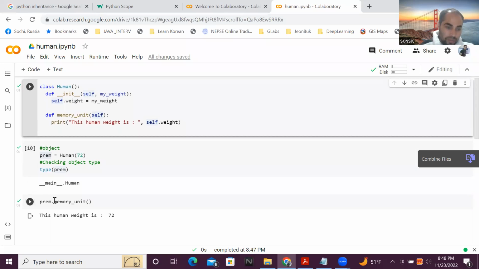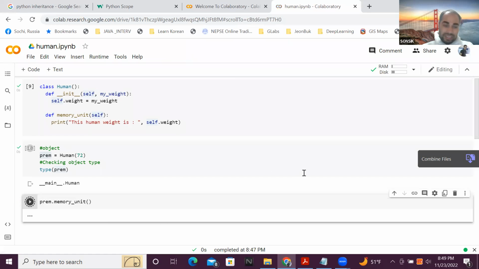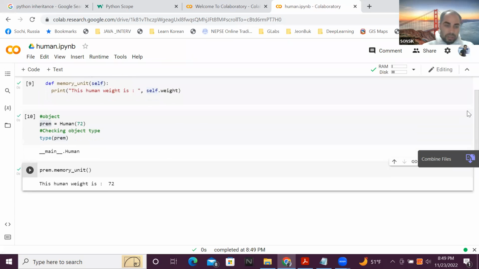So how can frame tell his weight? He can tell his weight using the memory or brain. So frame dot means frame is calling its memory unit. When frame calls its memory unit, the memory unit replies or does its job, which is to give the answers regarding its weight.